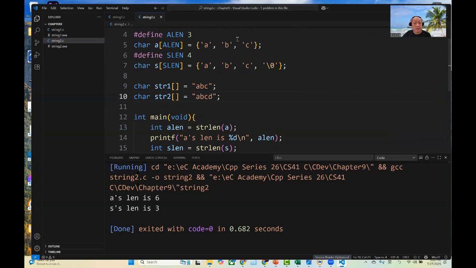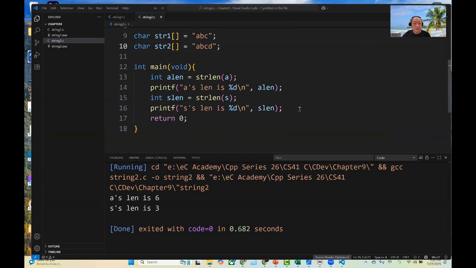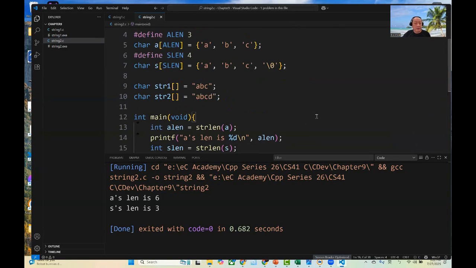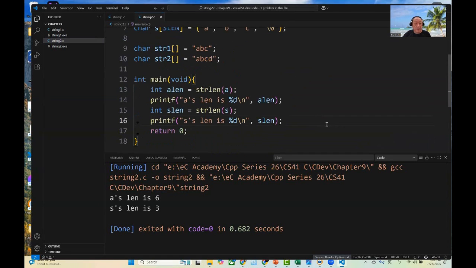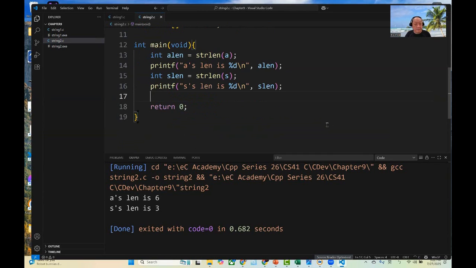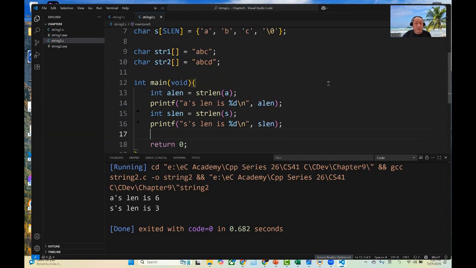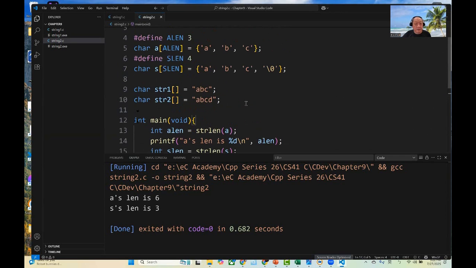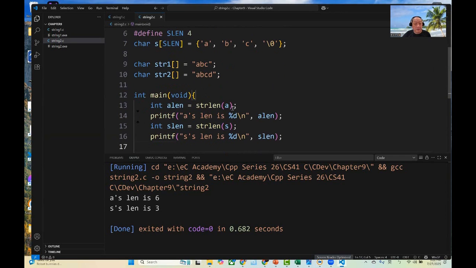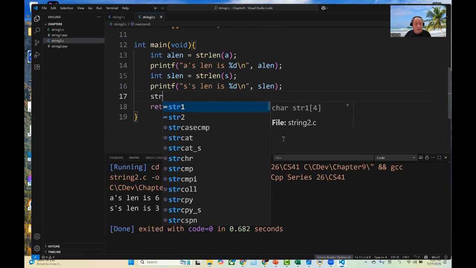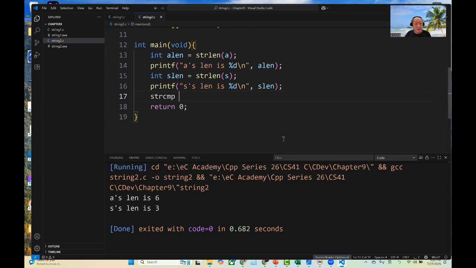First one, let's compare S and str1, okay? So let's compare these two first. Compare S and str1. So we have a string compare, CMP.